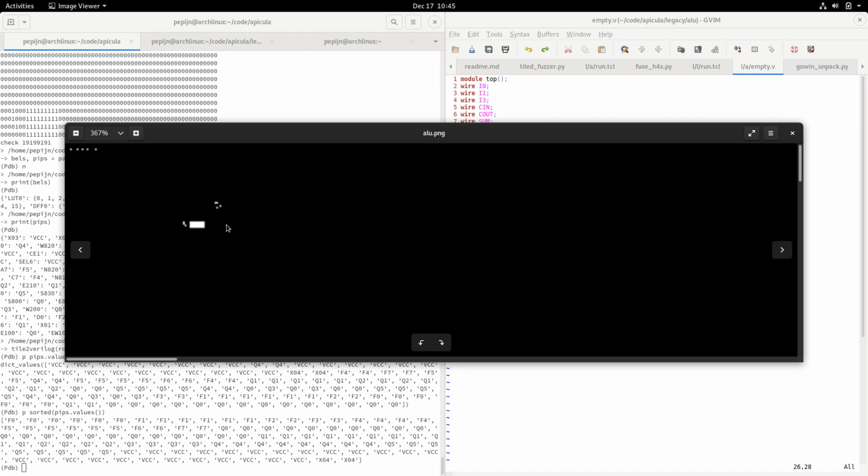Maybe there's no actual ALU at all, and it all just gets compiled to normal LUTs and things. Maybe there's no hardware carry at all. That would be strange, but who knows? Or maybe they're hardwired, like the carries are hardwired to the next LUT.